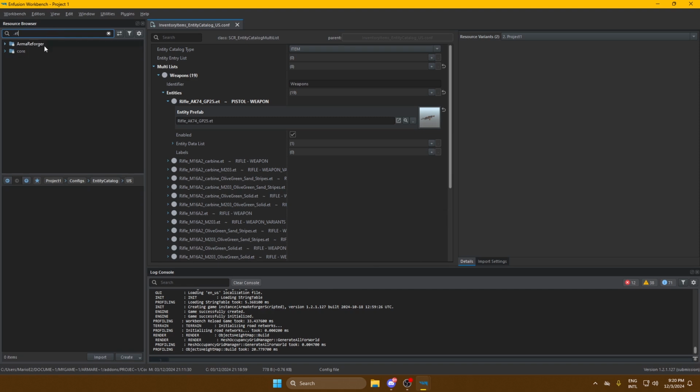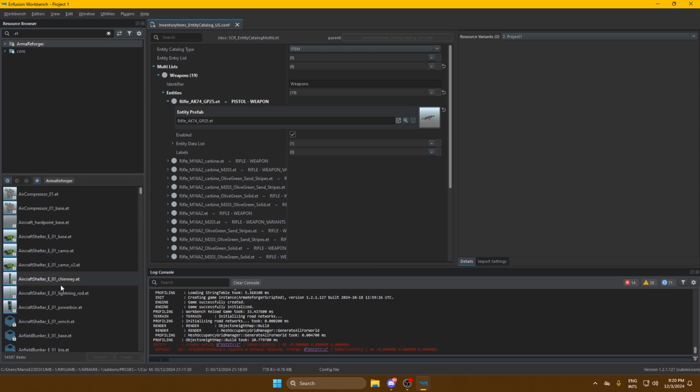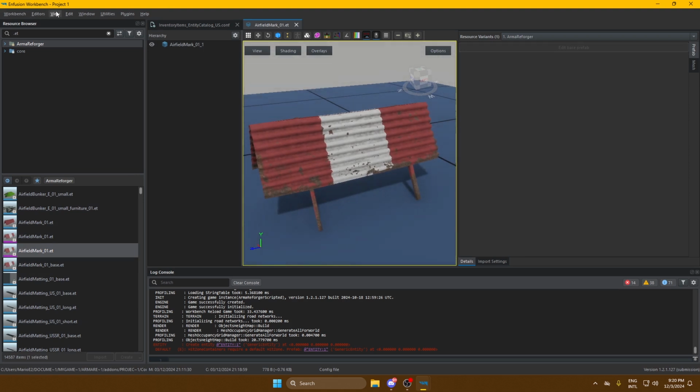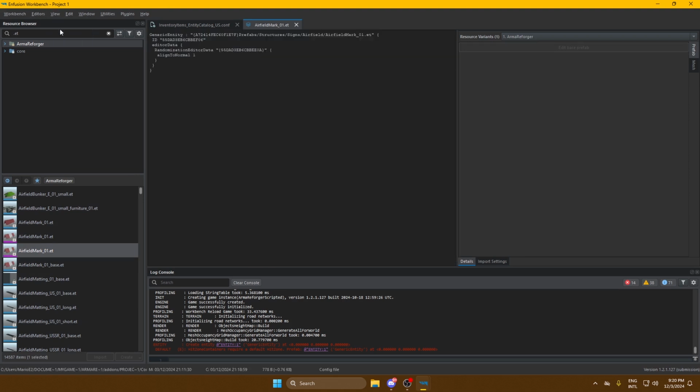Prefabs are also using containers. For example, if I search for a prefab here and open this one, and go to the text view, you are going to see that it's the same format, it's also a container.